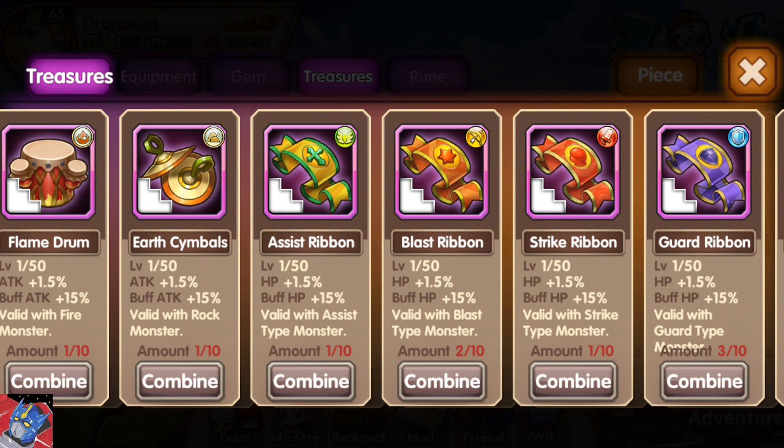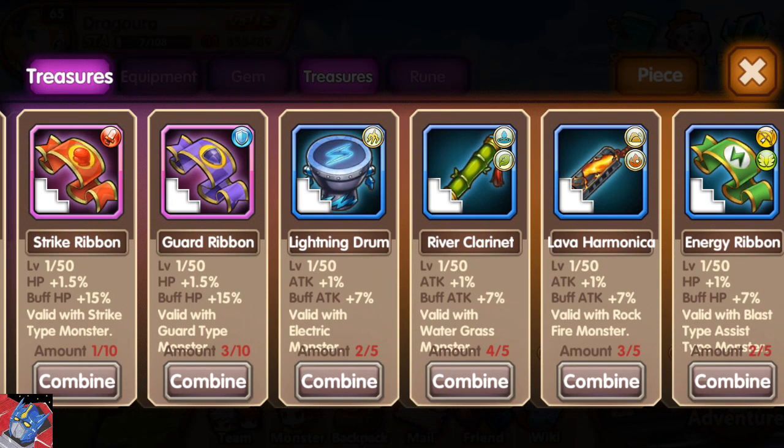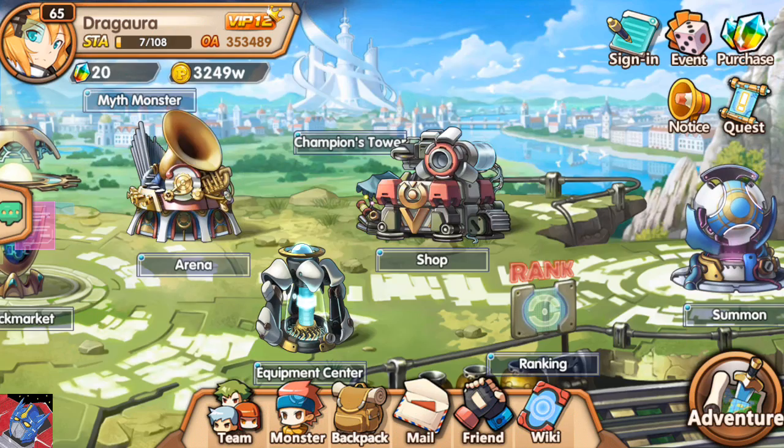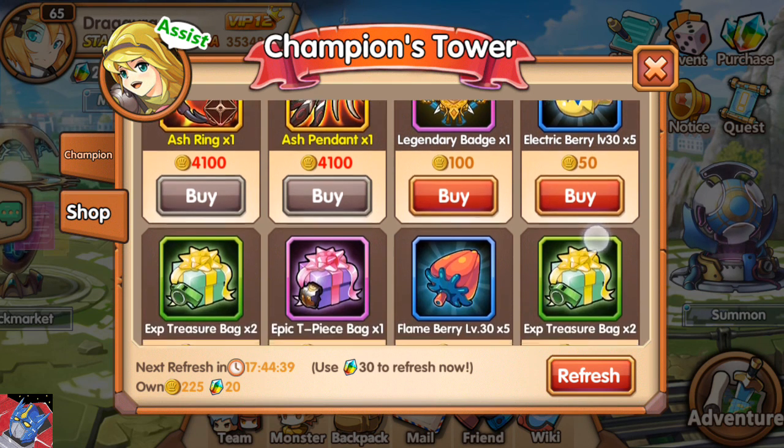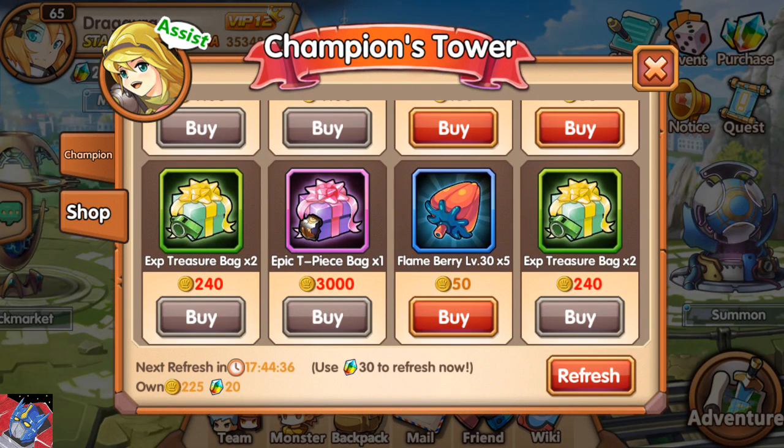So again, you're probably wondering, alright, if I need pieces to get treasures, where do I get pieces? You get pieces through the Champion Tower shop. Here, as you can see on my screen, there are EXP treasure bags and an epic treasure piece bag. The EXP treasure bags will give you whistles or silks randomly between the green and purple levels, and the epic treasure piece bag will give me a random piece of epic treasure.